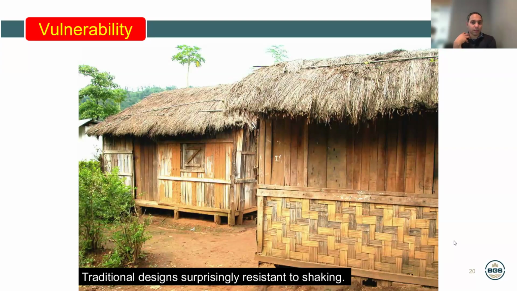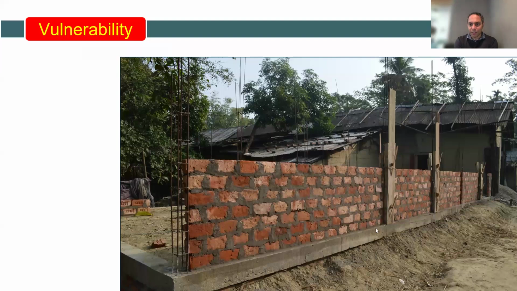Almost all of these people build their own homes themselves. So 96% of all the poorest people who build homes build it themselves or through a family member. And this is how they do it. This is a photo I took in Bangladesh. This family is moving out to this bamboo tin house in the background, and they're building a new home for themselves. And there are some structurally difficult things happening here.